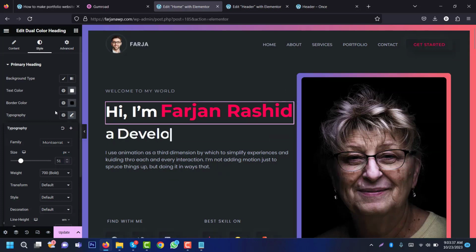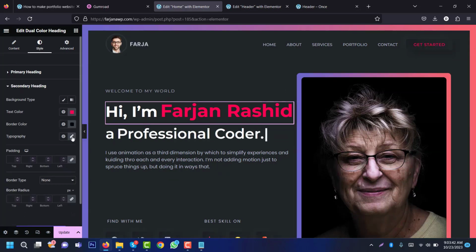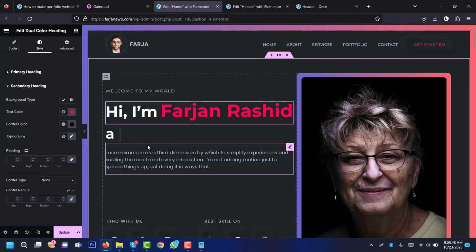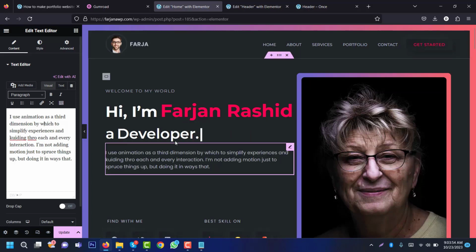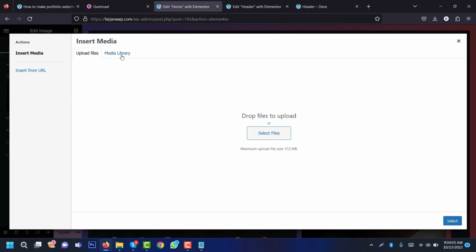And for the red text, if I go to the secondary heading, from here we can change the font size and font style. Also same thing for all other items. Click here, and from the left side we can easily change our text. On the right side, if I click here, instead of this we can upload our own image.